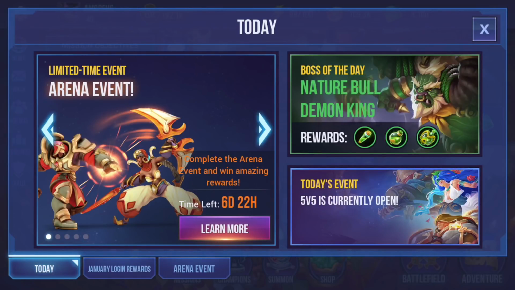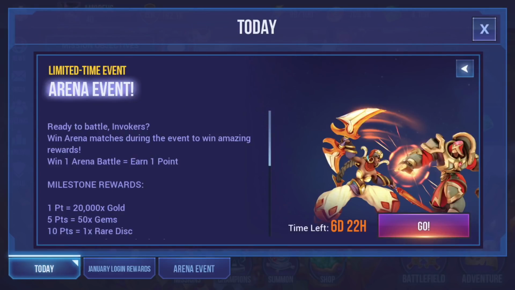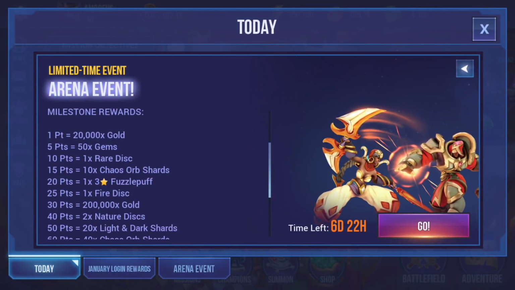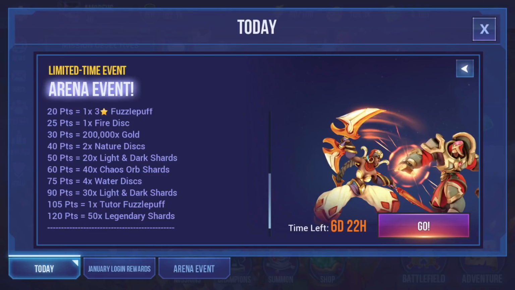Today's video is about a few tips to help make the new arena event that just dropped free to play and completely farmable. Okay, so the arena event is pretty straightforward. You get 1 point for every win, and to get all the rewards, you need 120 points. Now, how long do we have to do that? We have 6 days. So that's pretty easy.